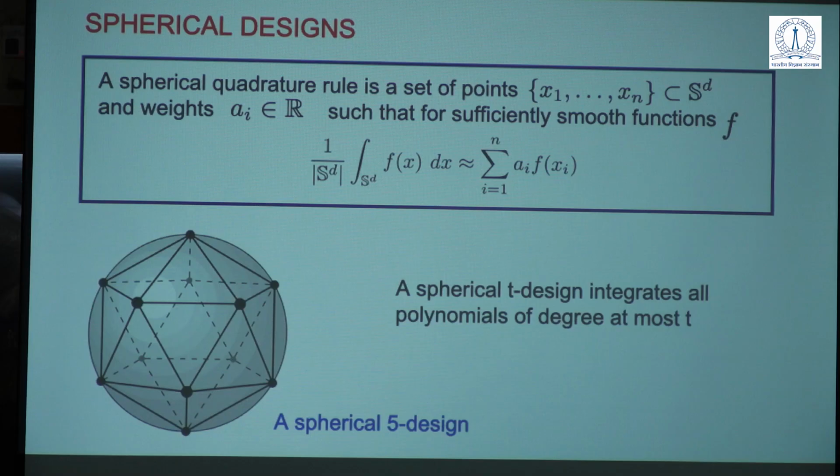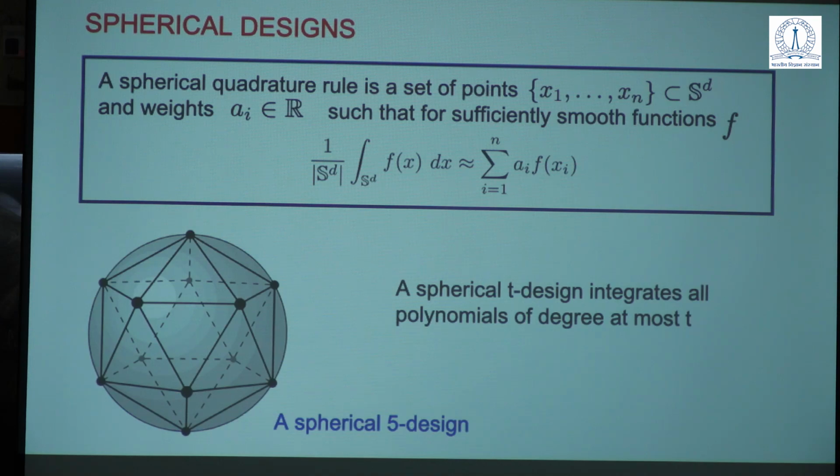Like what's the size of, is there always a design of size at most such and such? Those are the kinds of questions they want to ask, okay? As n increases, it will give better results, right? That's right, yeah. If you have more points, you will get better results.